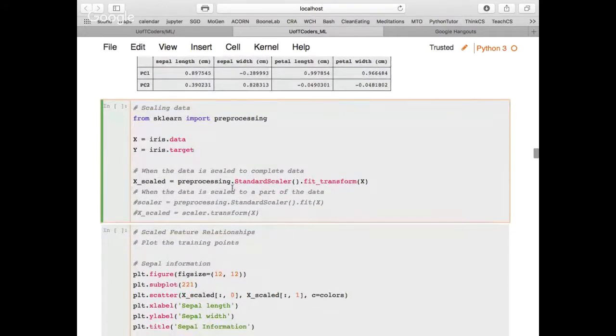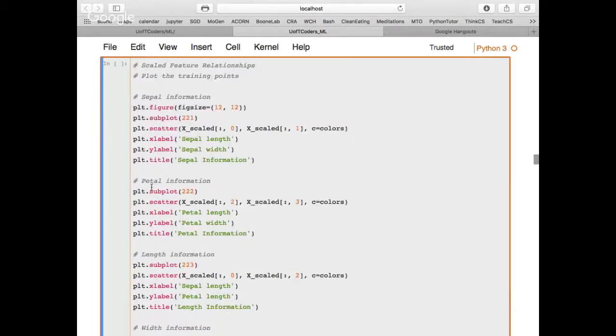When I want to scale the data, I'm just calling the preprocessing function and StandardScaler. You may want to do other kinds of scaling too, but what StandardScaler will do is take the feature and scale it to zero mean and unit variance. Then with the fit and transform function, I'm taking this data set and transforming it in one line. This will just produce a data set and it won't have an output.